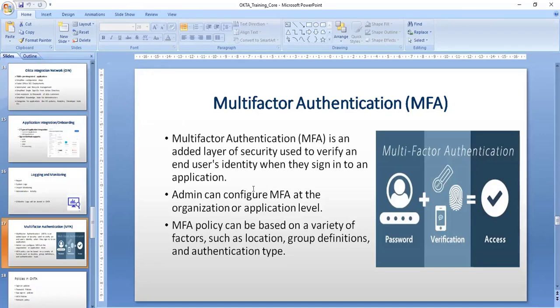At that time he doesn't have that mobile device in his hand because it is with you. So you will reject that request. If you reject it, the intruder cannot access that application. The authentication will be declined, and the user will not have access to that application.